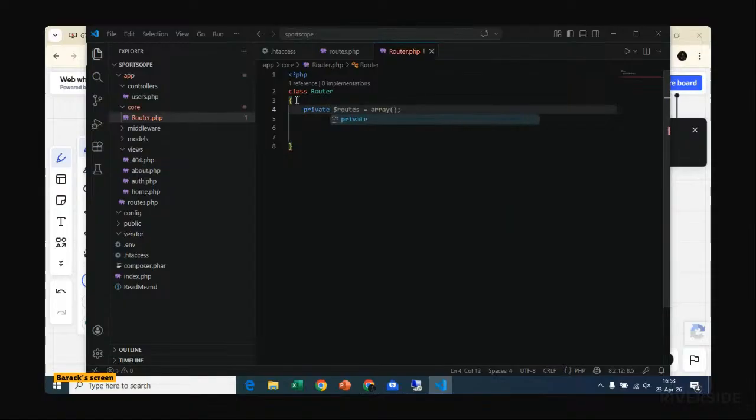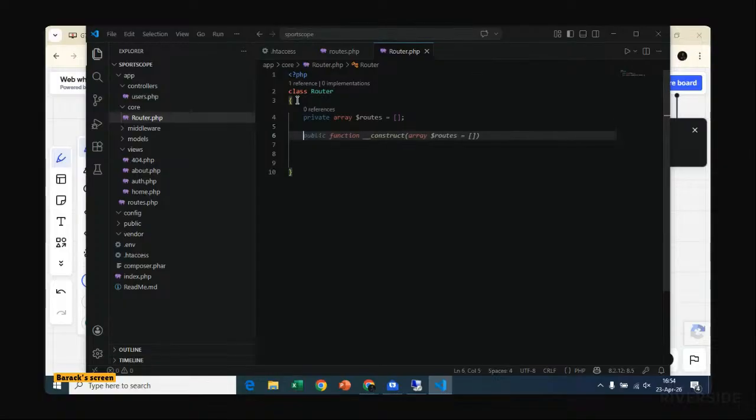So we can say private an array of routes. Let it be an empty array for now. After defining that, we need custom fallback handlers, just in case a page is not found in the routes, or maybe a route matched the wrong HTTP method. Probably someone is trying to access through a wrong HTTP method. Then we need to define those ones.